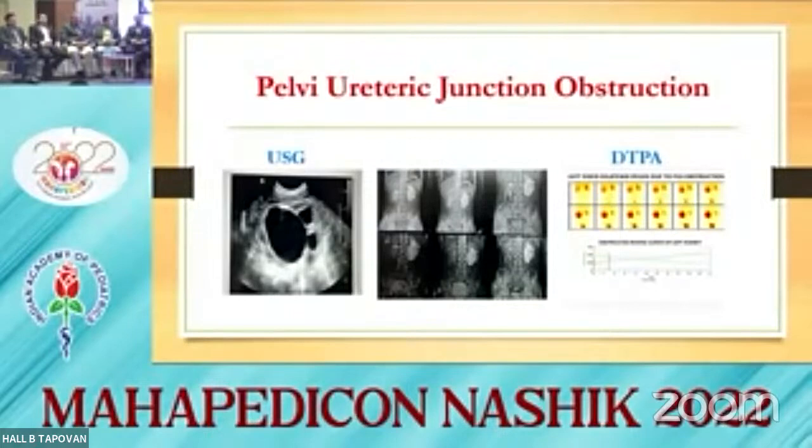When do you do follow-up investigation in an operated case of PUJ obstruction? Follow-up is done with radiological investigations: ultrasonography 3 months after the surgery, and a nuclear renal scan 6 months after the surgery. Considering ultrasonography, we have to tell the parents that it might show hydronephrosis or pelviectasis. This pelviectasis remains for a longer time. It can take 3 years or more, even 10 or 15 years, so it can be a lifelong pelviectasis.